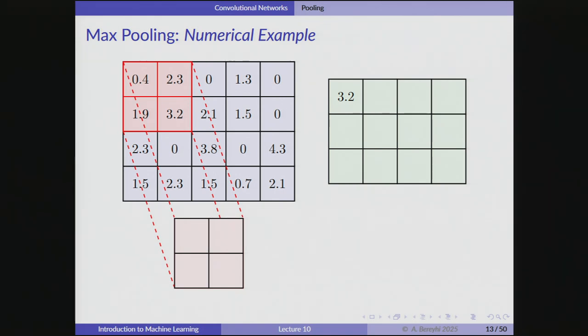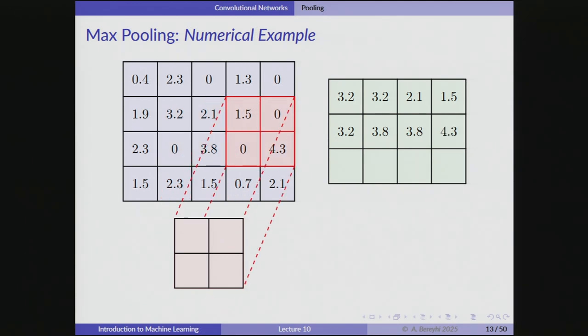So what's going to be the next guy in the output map? Any idea? It's going to be, again, 3.2, right? Because when I go next, again, I'm going to look into this window, and everybody inside this window is smaller than 3.2, right? The maximum value is 3.2. I'm going to go next. Now I'm going to have 2.1. Here I have 1.5, and so on. You can keep on going till you're over. So once you're here, you're over with the whole input map. In every single slide, you are looking and taking the maximum value, right?